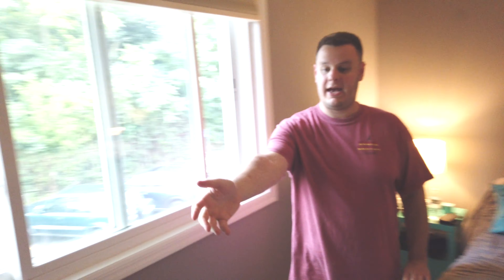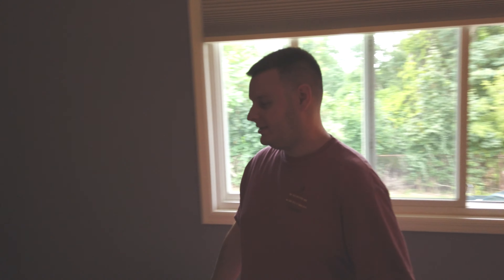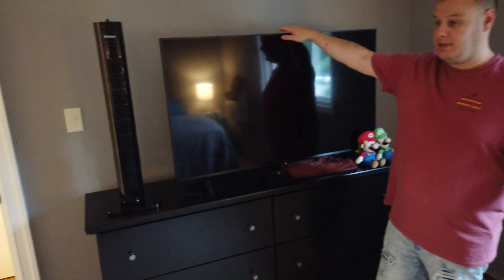Right behind you we have this — we had this in Oyster Bay too — along with our TV and the fan. And this is our closet; it didn't come with a light, which is weird, but I have my little light right here. All our clothes and a mirror. We're still trying to decide exactly what to do — right now we just have a Disney picture.